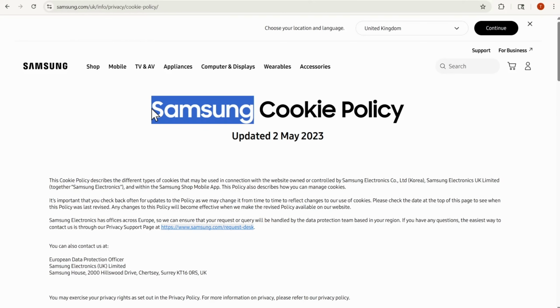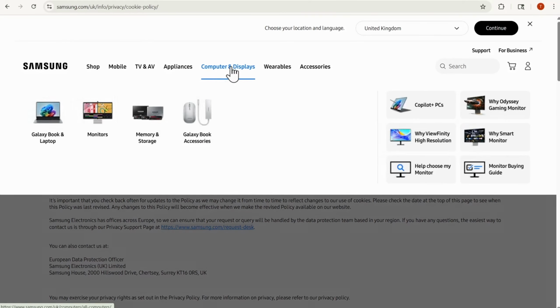And one of the reasons, let's say, for example, I was looking to buy a computer or display. There are certain cookies that companies like Samsung, now I don't know this for a fact because we haven't checked their policy yet, but anytime you make a click, a lot of these companies are tracking every single click that you make on their website because they want to further advertise to you on other platforms.